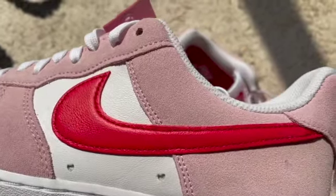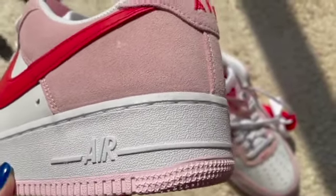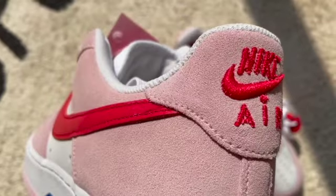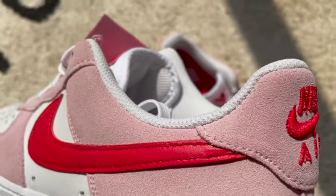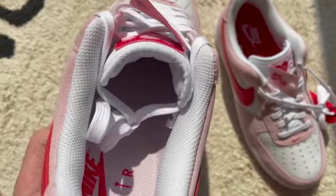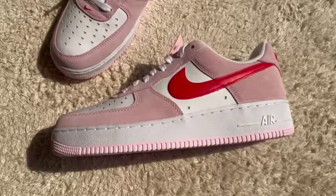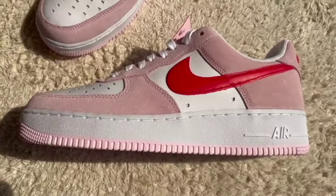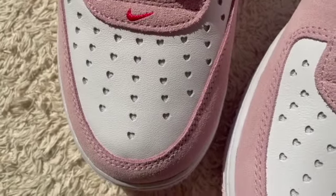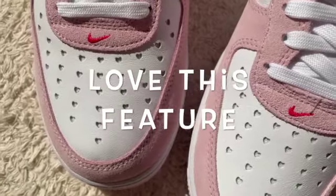Here's the outside of the shoe in close-up. I love this pair — they're such a cute vibe for Valentine's Day. I love the colorway and I think it will go with a lot of clothes and outfits and be pretty easy to wear. The stitching and everything seems pretty good, but I have noticed some slight marks on the suede. The heart-shaped cutouts on the toe box have to be one of my favorite features on this shoe — just such a nice touch.